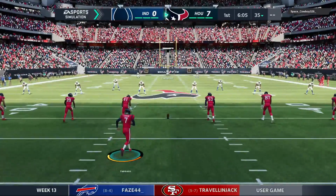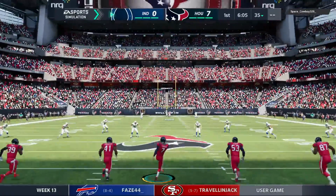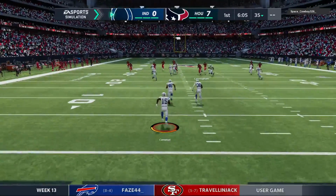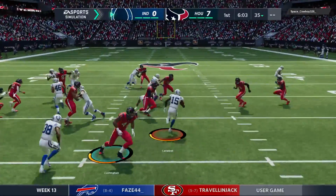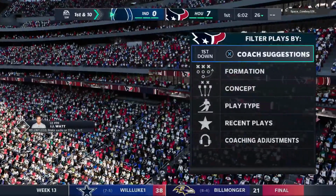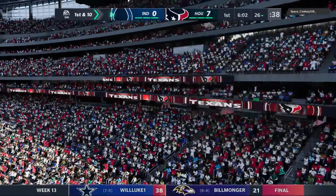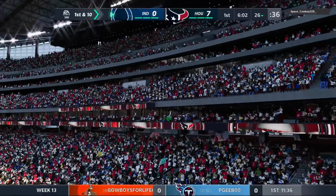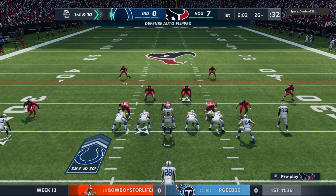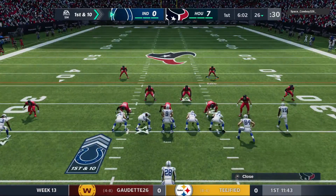So after the touchdown, here's Fairbairn now to kick it away. This will make it into the end zone. And they'll get him down right around the 25, actually the 26 officially, so a net gain of 1 there. At their own 26-yard line. Eason and the Colts now with a 1st and 10 at their own 26.